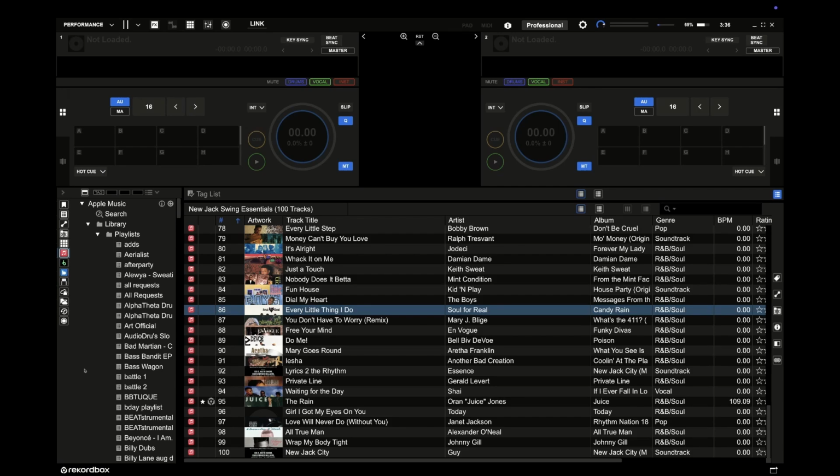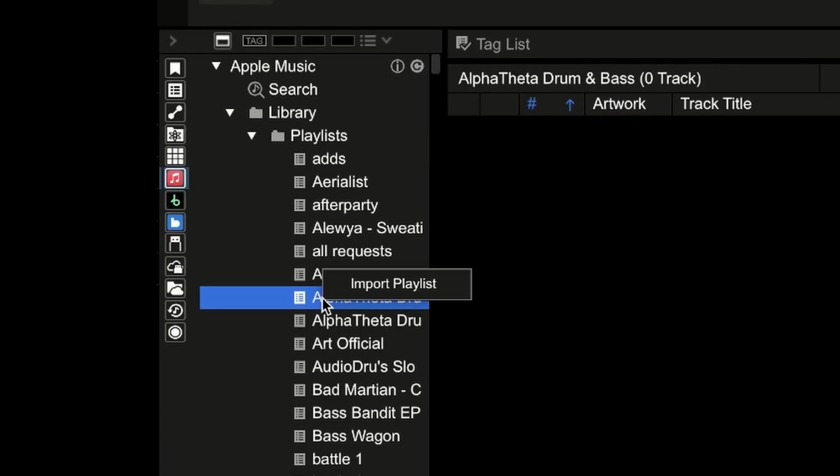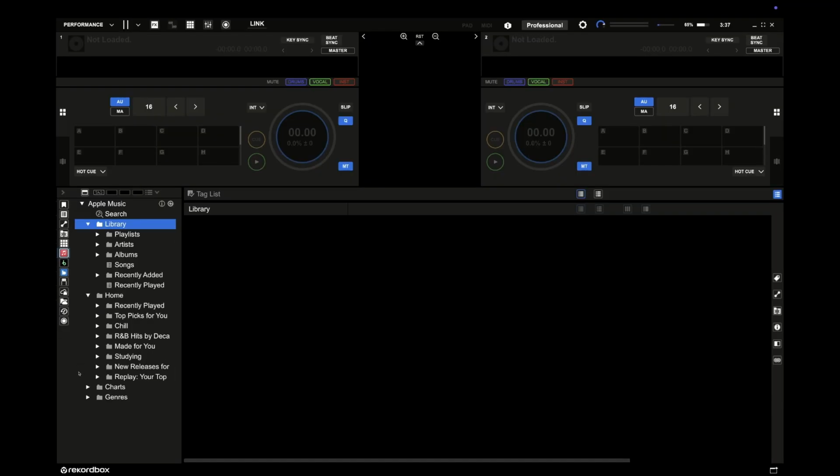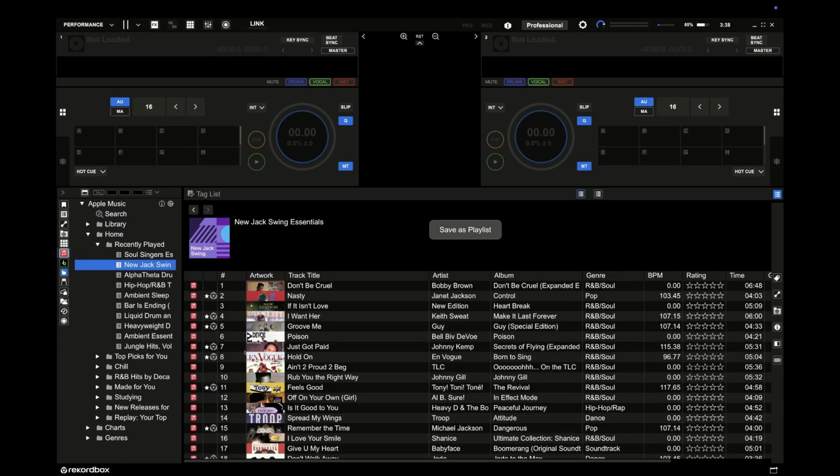Even on some of these Apple Music playlists, don't judge me by my playlist names, if I right-click or control-click on one of the playlists, you can see it has this import playlist contextual menu as well. So in here you have three different ways of adding songs from Apple Music into your collection as a playlist, and none of them are consistent across the board. You do it this way in this area, this way in a different area. That workflow could be refined a little bit. Have it be the same process. Just make this big old button at the top the way to go for all of them. That's the way to go.